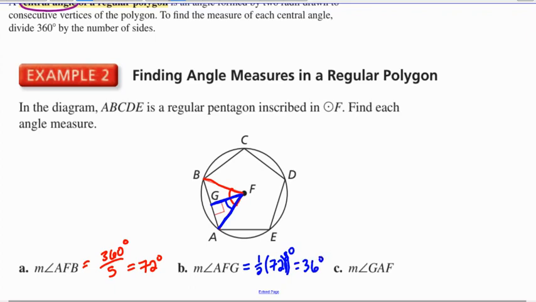And then finally, we want to find the measure of angle GAF. So if we go GAF, G is here, A, and then F. So that's going to be this angle right here. Okay, that is going to be the other acute angle in a right triangle. Now, the two acute angles of a right triangle add up to 90 degrees. So that 90 plus your right angle equals your total of 180 degrees in the triangle. So to find the measure of angle GAF, you can just do 90 degrees minus this last angle that we found, 36 degrees. You'll find that this GAF has a measure of 54 degrees.